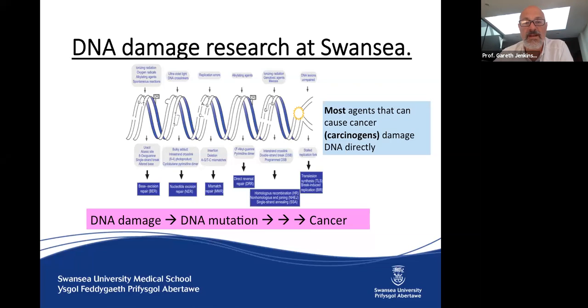So my research focuses on DNA damage and the induction of DNA mutations, and I've had a 25-year interest in this area. And many of you will know that DNA damage is really important because DNA damage, so there's various types of DNA damage listed on this slide here, attacking the DNA double helix, results in DNA mutations that occur. And so DNA damage causes mutations in DNA which get fixed, they get passed down to daughter cells, and this causes cancer later on. So cancer is a disease of mutations and is driven by the accumulation of mutations. And those mutations come from the DNA damage that we acquire in everyday life. And so this is a hugely important area to study.